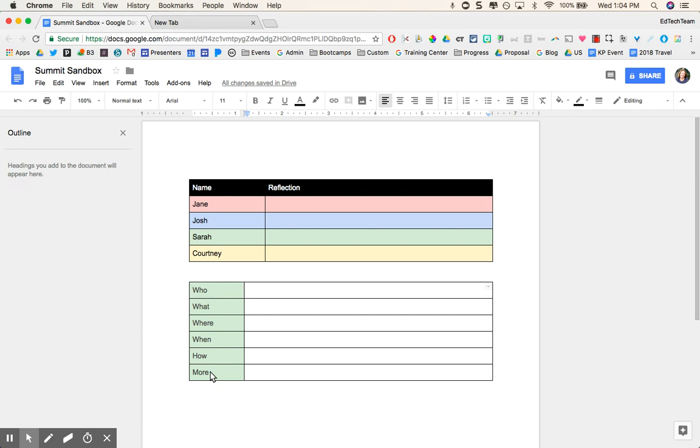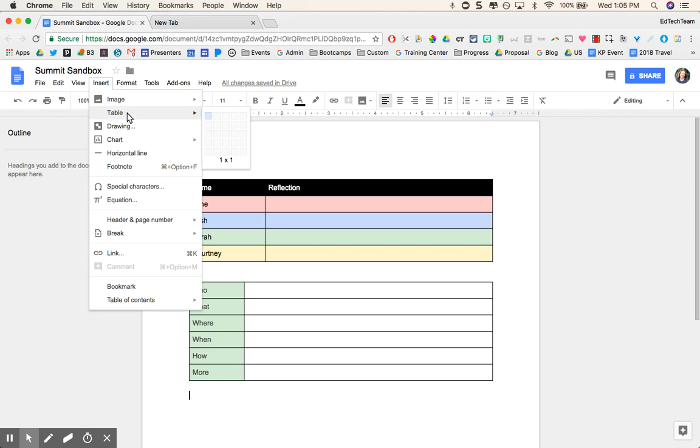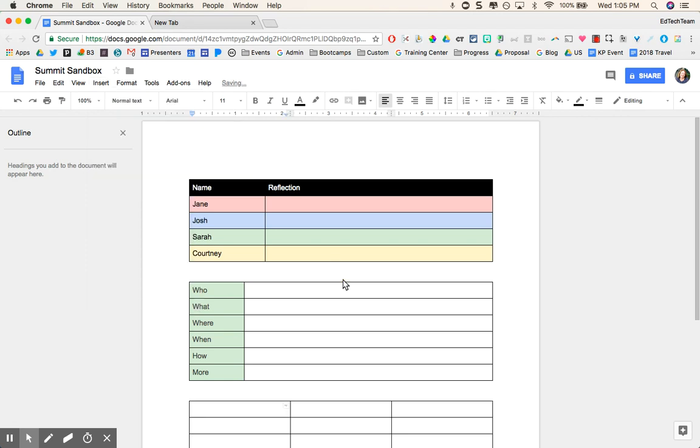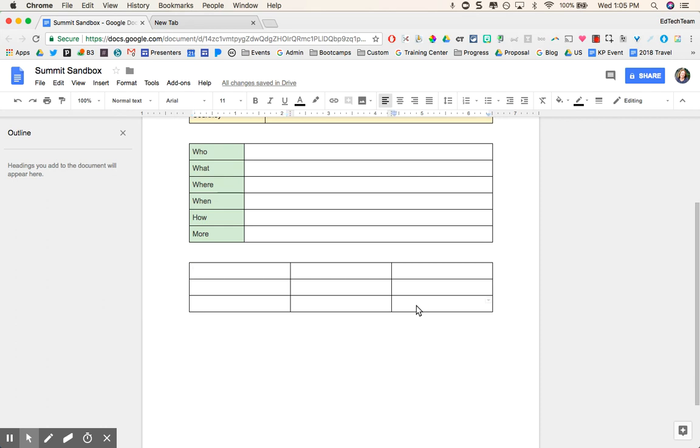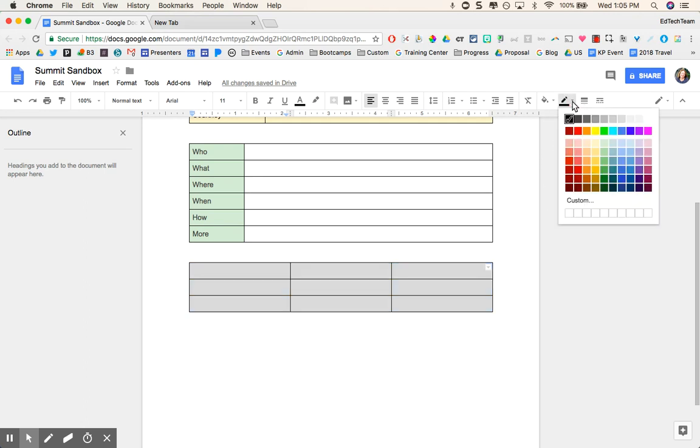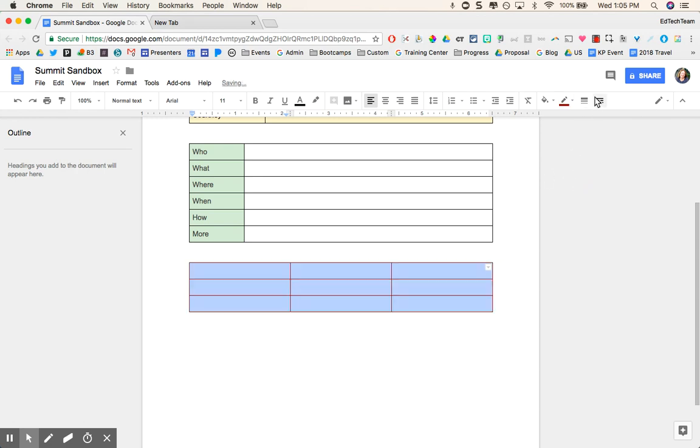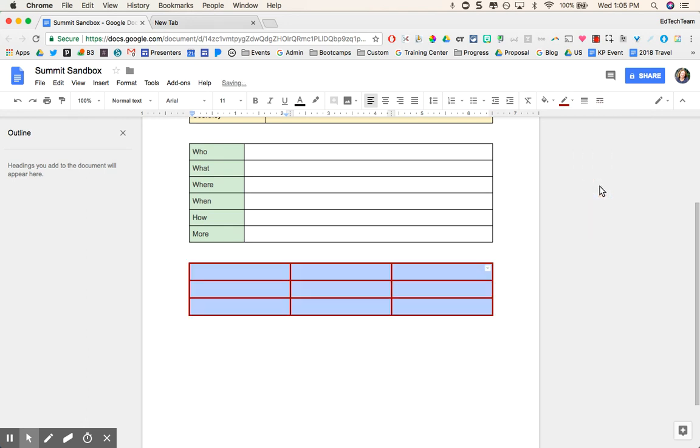All right, last idea is, rather than coloring the rows and the columns themselves, what if we color the lines? So in this case, I'm going to go ahead and insert a table, and we'll just insert maybe a 3 by 3. And instead of coloring the cells, I'm going to color the lines. So in this case, I'm going to go with maybe a bright red. Let's go with a dark red. And I can also make the thickness of those be a little bit thicker. And then that way they can fill in their information there.